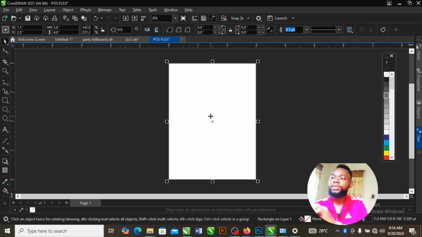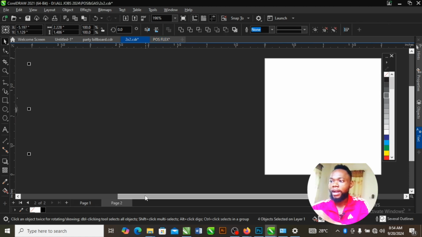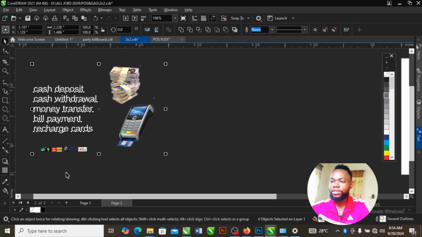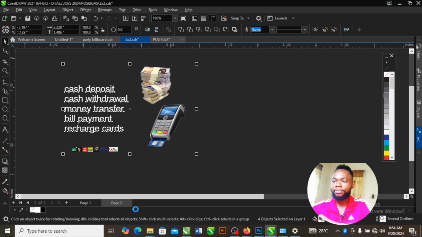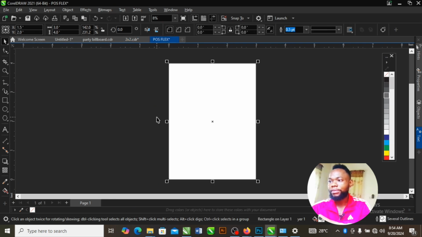After doing that, you are going to bring all your texts and the resources you are going to use for this design. So I bring my text. Always make sure that you have prepared all your texts and your design and you keep it somewhere. It will make your design fast and seamless. So let's bring all of them down there.